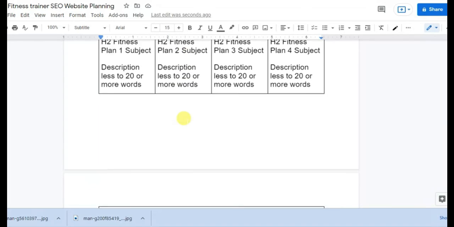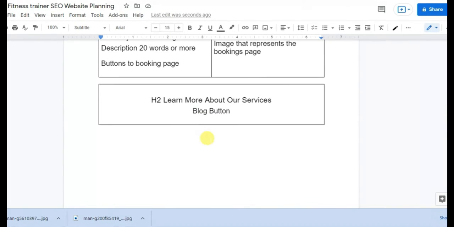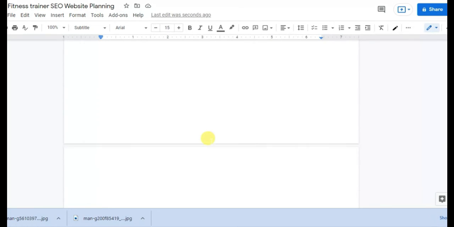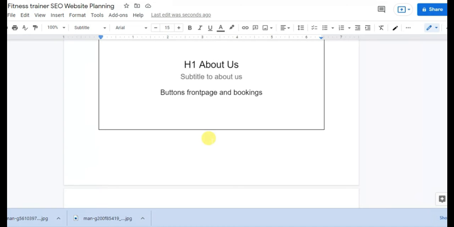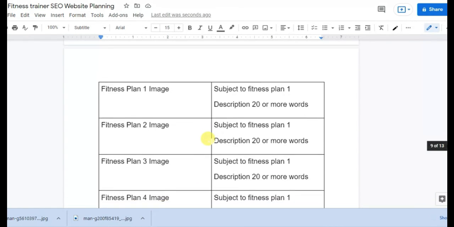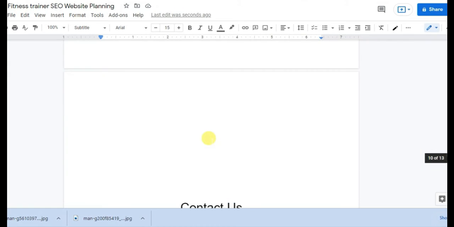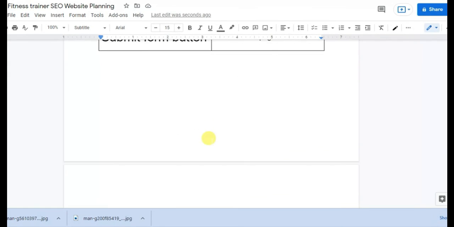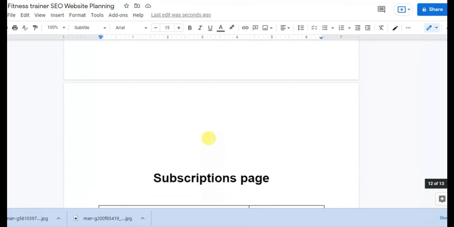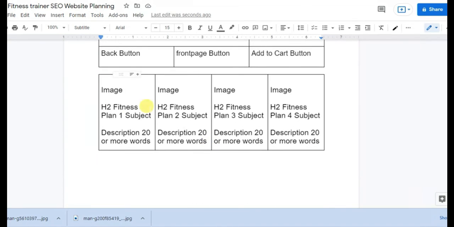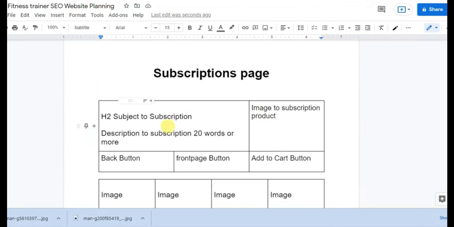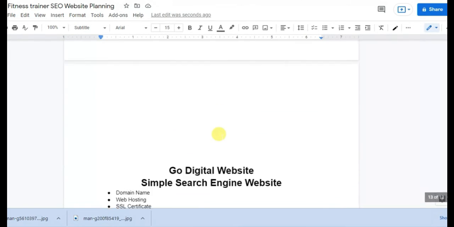So it's important that you have this information ready for the web designer if you're planning to hire a web designer. If you want to make an advanced search engine website, sometimes you say, okay, I cannot do this, only a web designer can do this. So just go ahead and have all this information ready so they can move this information puzzle by puzzle and put it in the website that you're planning to build.